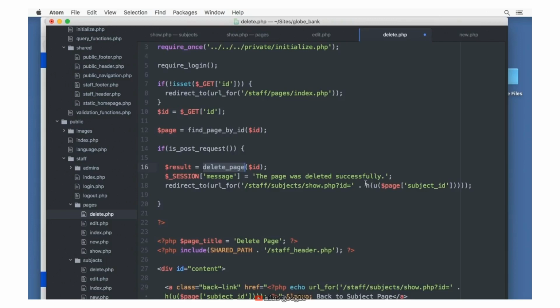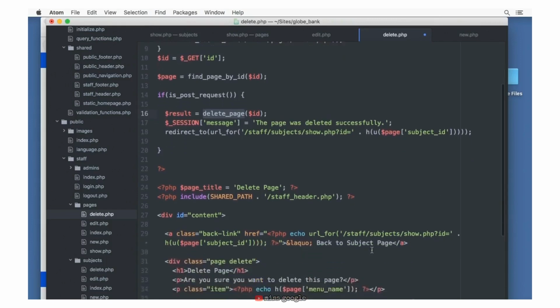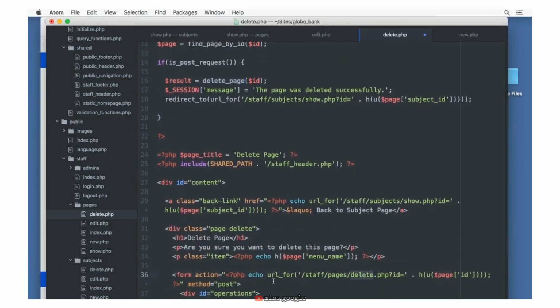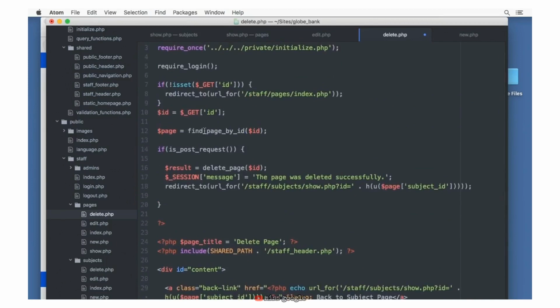Why did I choose this one? Well, I think it's a little cleaner. I think it's a little nicer not to have it in the URL just for this one case or to populate my form data. There's no reason to have form data that just sends along a foreign key. And I also can think of cases where I might want to check and see if this page exists, right? Go to the database, see if the page exists. If it doesn't exist, then don't try and delete it, right? Do something different instead.